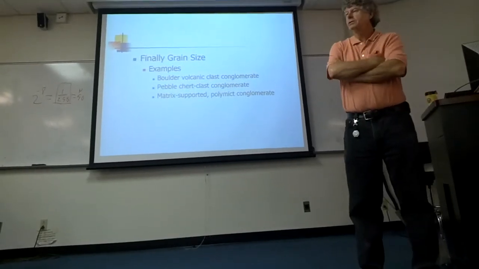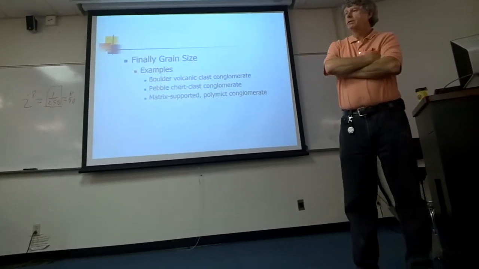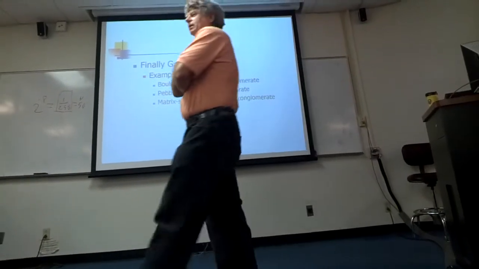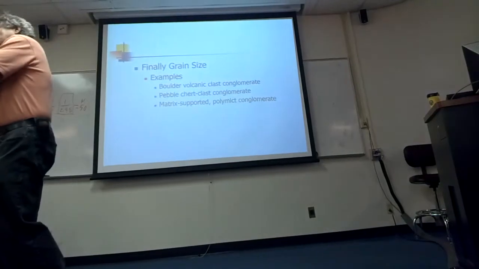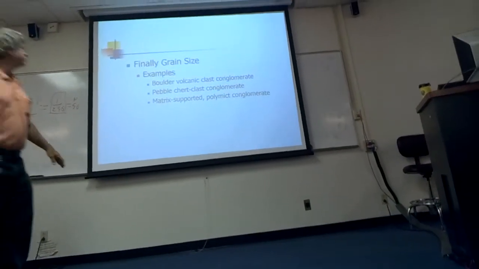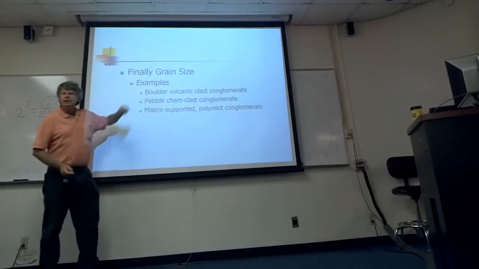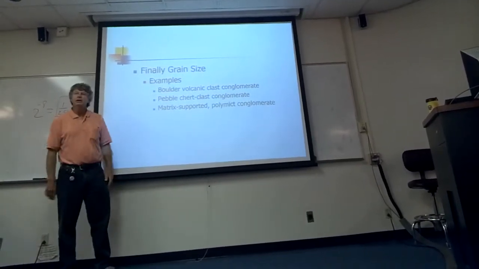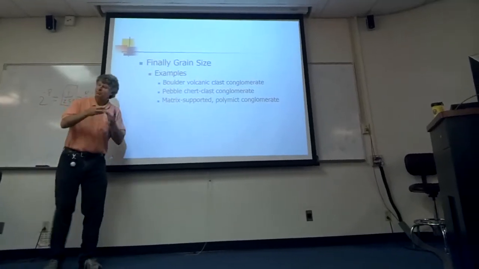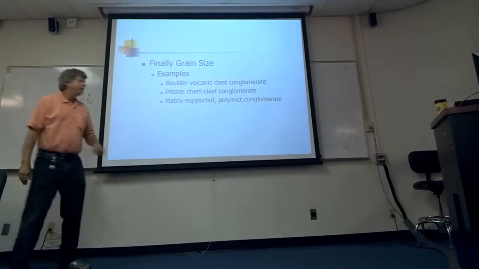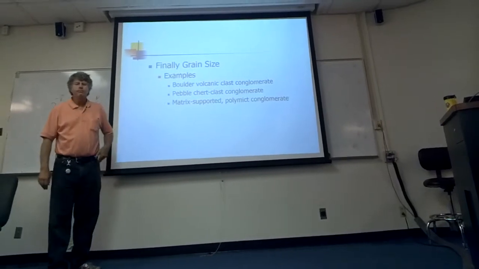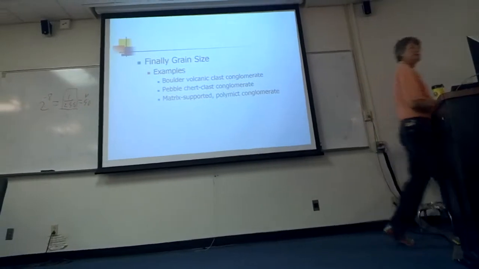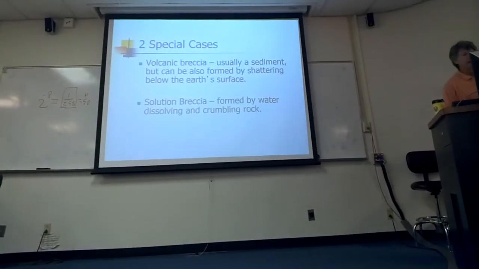So, questions? If you leave out the type of support, is it just assumed? It's assumed it's clast supported. We usually don't say it's a clast supported conglomerate. If you leave out the term matrix supported, you're sort of implying it's clast supported, and that's why I've left it out there. You could add it in, but you don't need to. Okay. Any other questions?